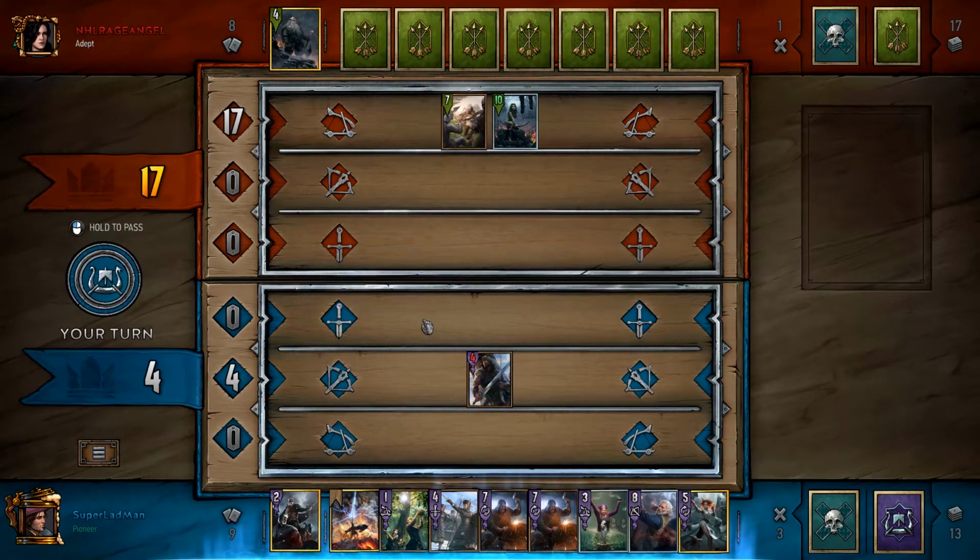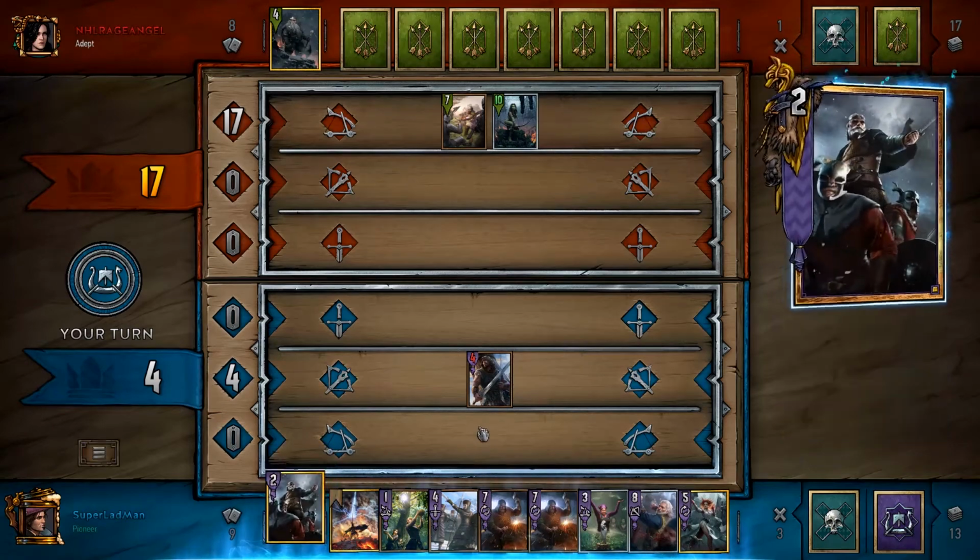Moves his dude, pumps it up. Okay. Fair play. It's on 17 points now, though, which means we've got some work to do. I think we go with the discard, though. Let's go with our King Bran.